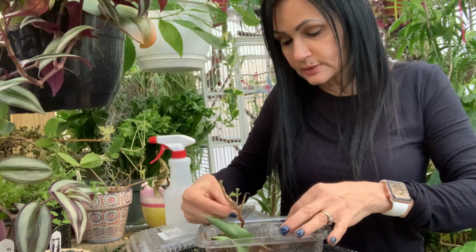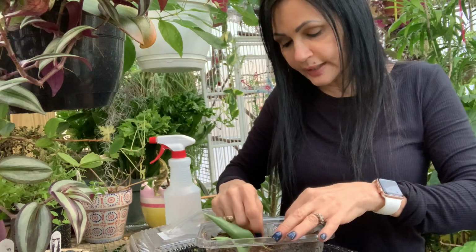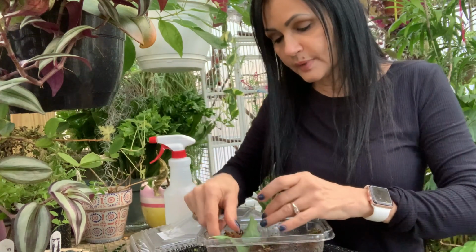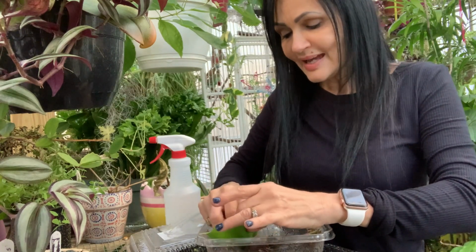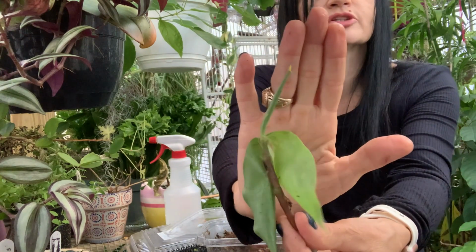I've got the name of this little plant here. It's actually an annual plant, but I wanted to get some roots so I can put it in my flower pot and have it growing there. And this is actually a ginger that I have. This is an ornamental ginger.